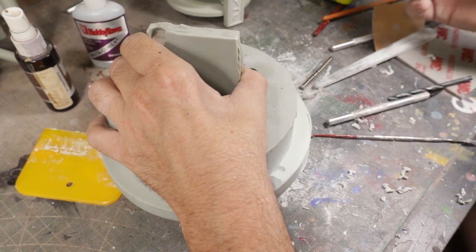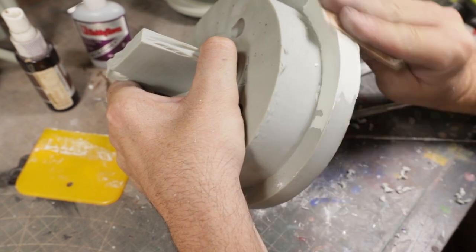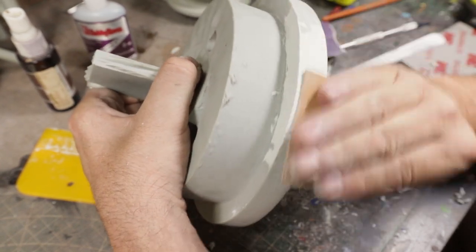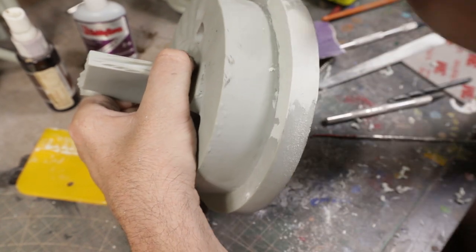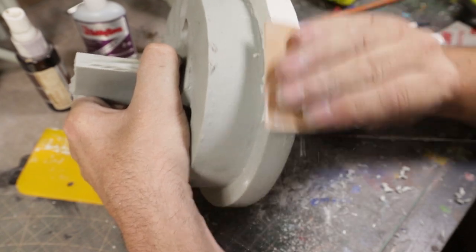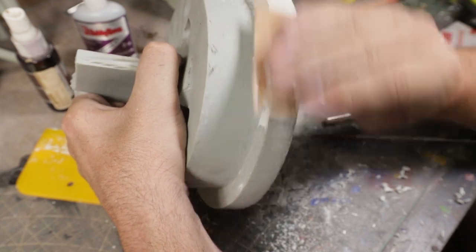So this is pretty dry now. So I'm gonna come in here, this is some 240. I'm gonna sand this, so I get this all washed and primed at the same time, then I can work on this tower.